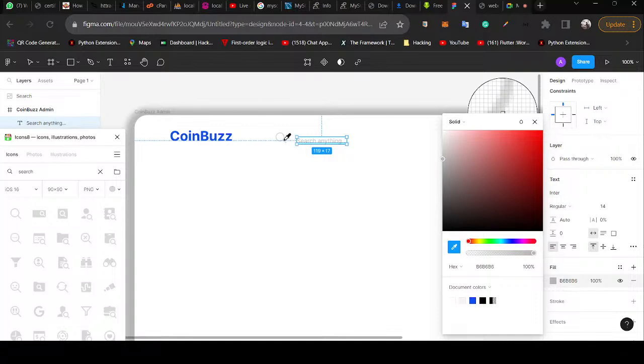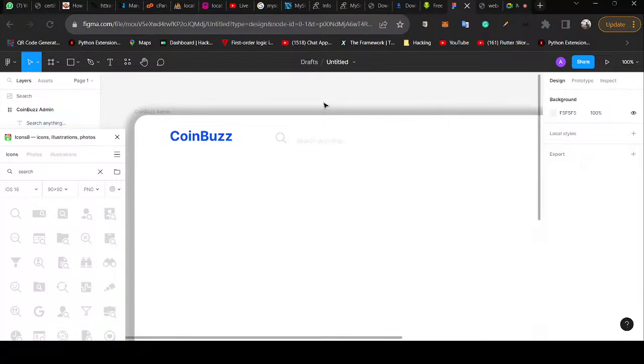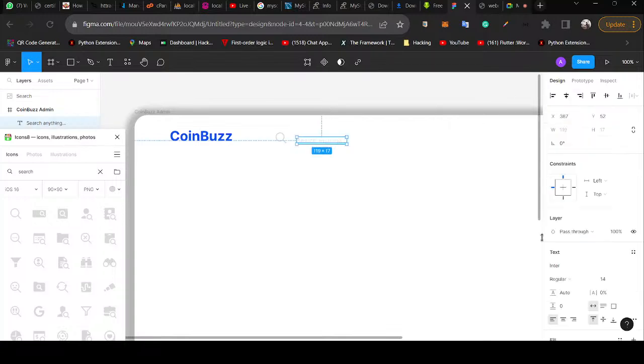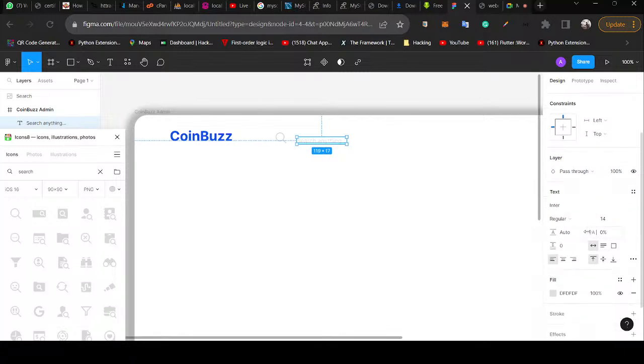Good. This is the color I need. That color is too faded. It's actually not easy to pick that color. All right. So yeah, if you are picking a very bold color, it's good to use, right?